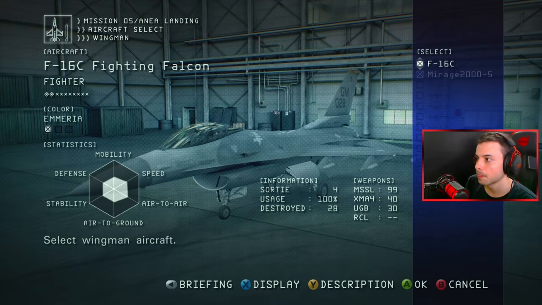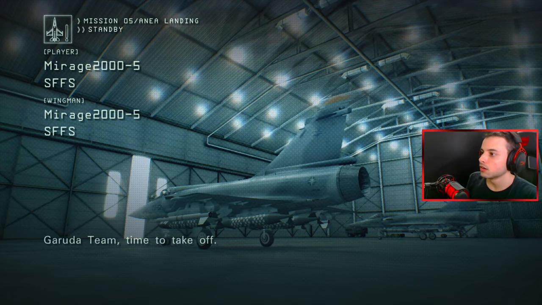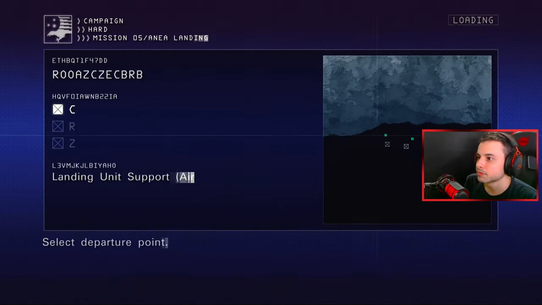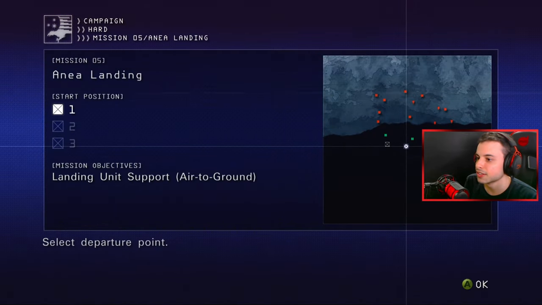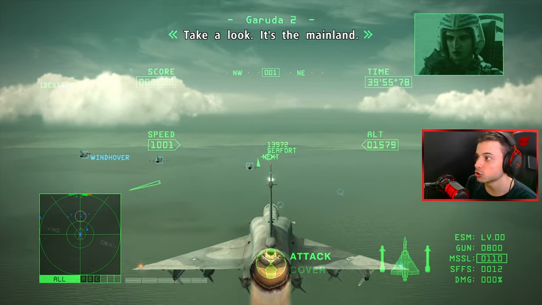Alright. Talisman, which plane should I pick? How about my weapon? Are we ready to... Garuda team, time to take off. Alright, my boys, so yeah. A nail landing. They redid this mission for Ace Combat Infinity, right? Pipeline destruction. Take a look. Good times.